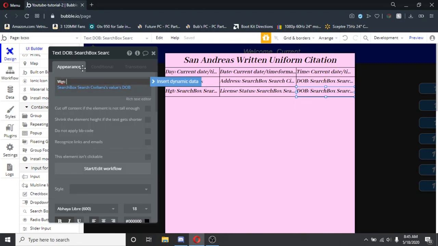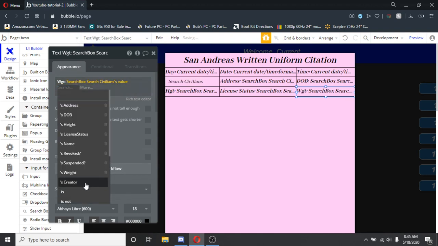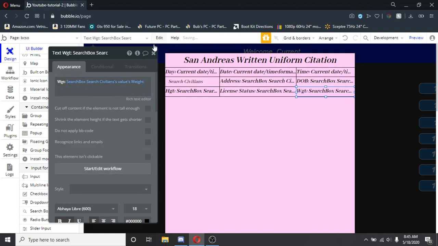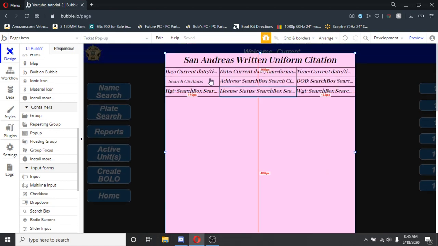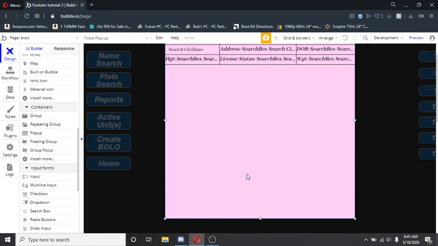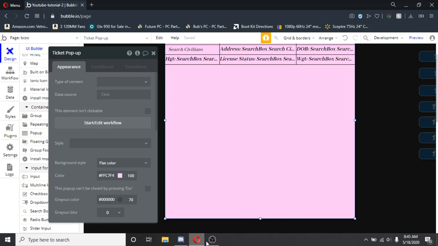Yeah, weight. Just like that. Now that is your civilian. So you got your civilian. Now you can copy civilian with your vehicle, and I'll show you what to do after that.